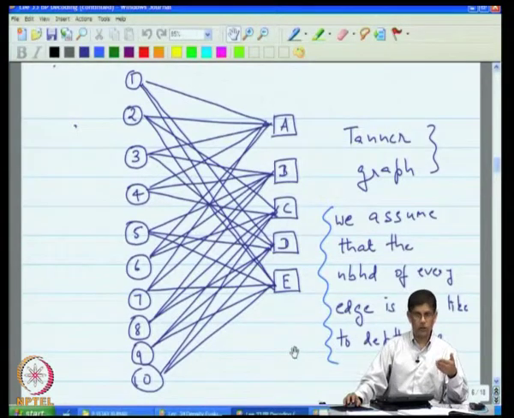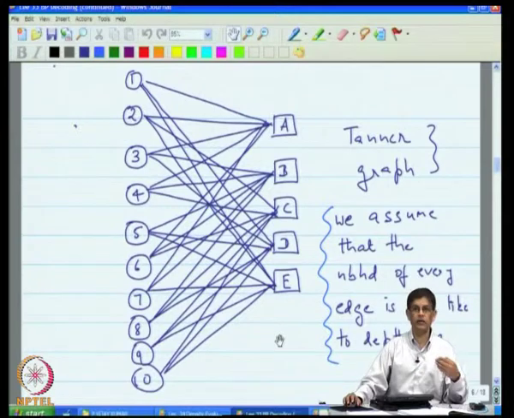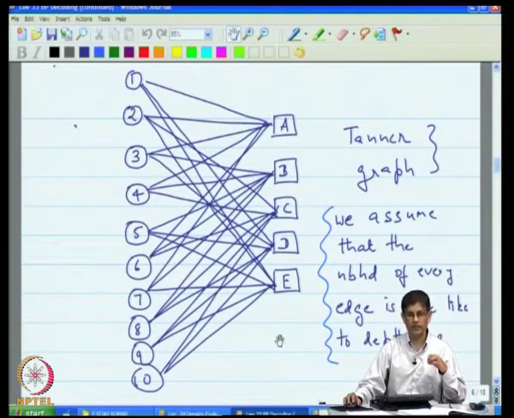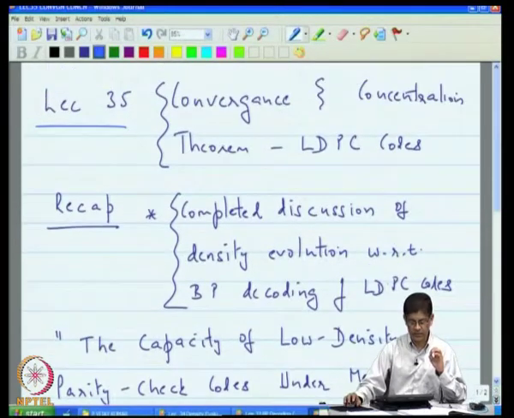Okay. So, what this calls for is an explanation. Your theory on the one hand requires that the neighborhood be tree like. On the other hand, when we observe things in practice, it seems like you really do not need it. So, that is the gap that today's lecture will try to fill. I am not in a position to give you all the technical details, but at least I will tell you roughly how the proofs go. So, that is the concentration and convergence theorem.